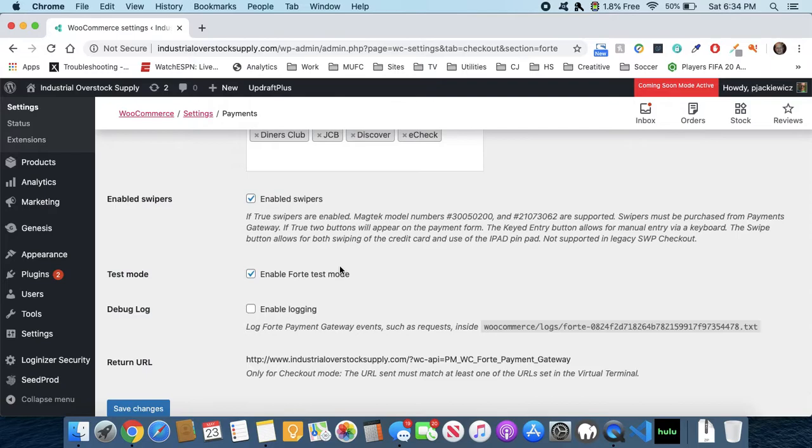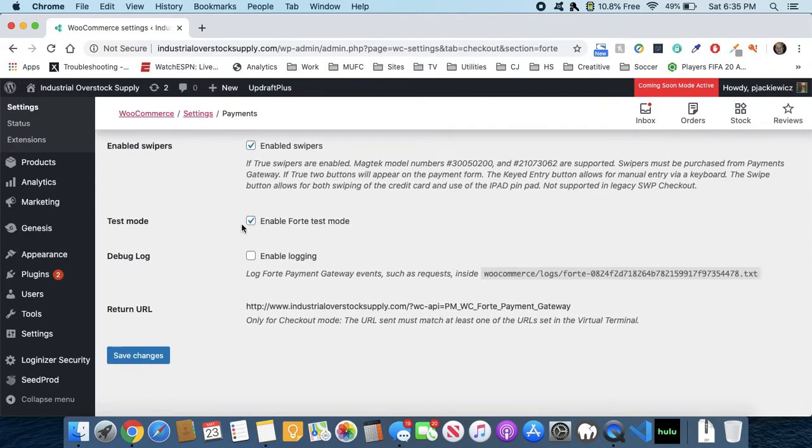Enable swipers. So this enables people to purchase if there's a swiper, say like a tool on your iPad or an iPhone. If you want people to be able to pay with their credit card right then and there on your website, they can do that. Now, if people are just going to be surfing your site on their own and paying, you don't need this. So if people aren't going to pay by swiping their credit card or debit card on an iPad or an iPhone or whatever, I would get rid of that or turn this off. So you would just uncheck this.